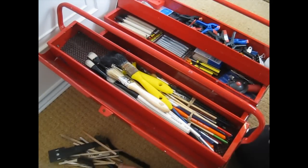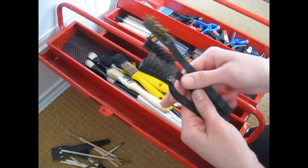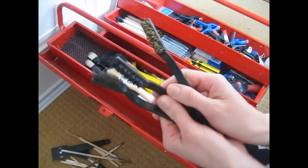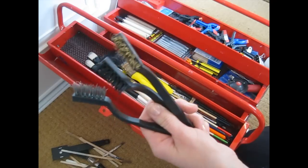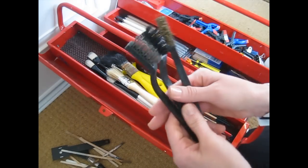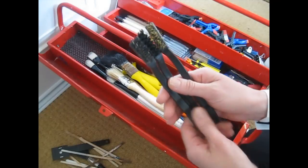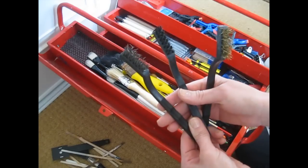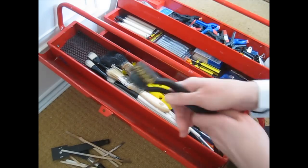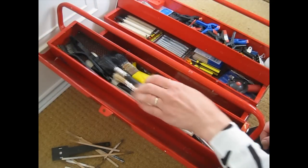I've also got these wire brushes, and you may have seen me use these in my doll's house kitchen to create some markings on the beams that I used for the ceiling, just to sort of rough them up a bit and make them look like they had a lot of wood grain in them, and to make them look quite old. And they come in handy for lots of things as well. They're really good for cleaning and things like that, so they go in there as well. There's another glue brush there.